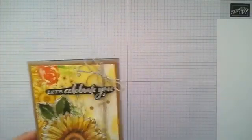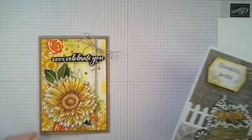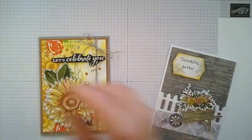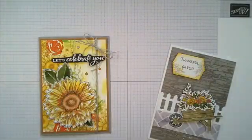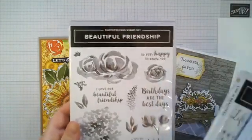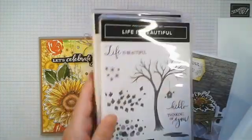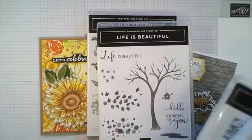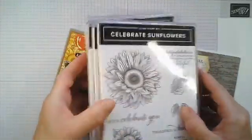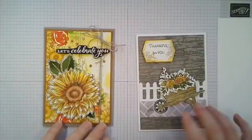Right, anyway, I'm still going to crack on, and this one is Celebrate Sunflowers as the stamp set mostly. I've actually used quite a few stamp sets. I've used the rose from Beautiful Friendship, the snowflake from Life is Beautiful. These are very good for doing background stamps. Stacked Stone will be used on both cards, and say Celebrate Sunflowers. That's the Stacked Stone in the background there.